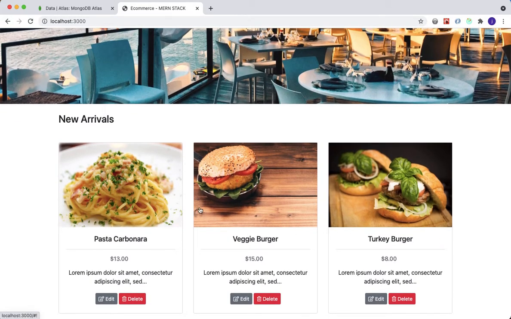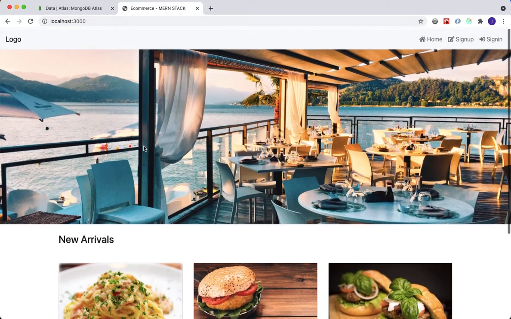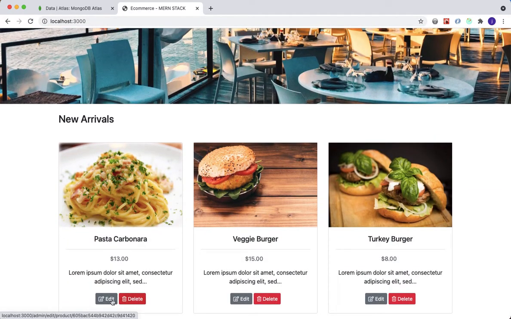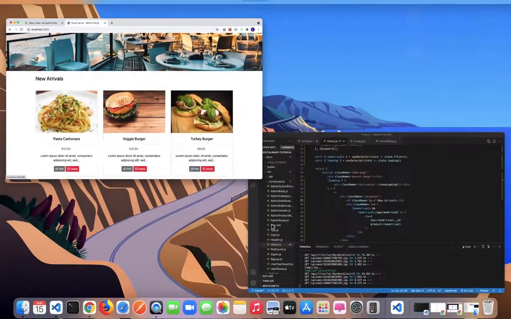As I mentioned, because we are reusing this card component, you can see that it is using these two buttons, which are the same buttons that we use in the admin dashboard. But obviously this is the home page for the user, and they have no need to see these buttons here. These buttons are strictly for the administrator.